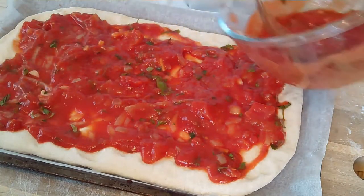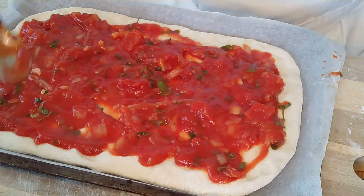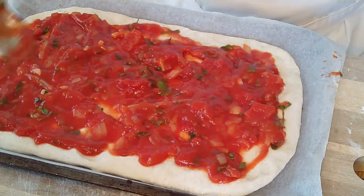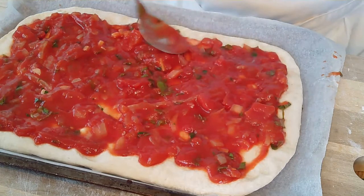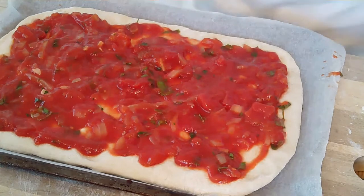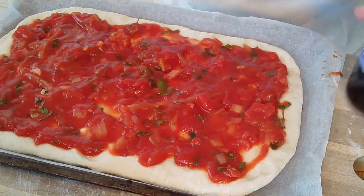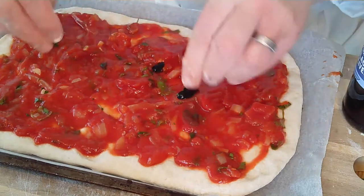There we go. Nearly all done. And you can see that I've needed to get most of my topping on there. Not quite to the edge, very close to the edge there for one very chunky pizza. Okay, I'm going to put a few little olives on mine as well. So I'm just going to get some olives scattered on there. I'm just going to tear up some olives to go onto the top of mine as well.